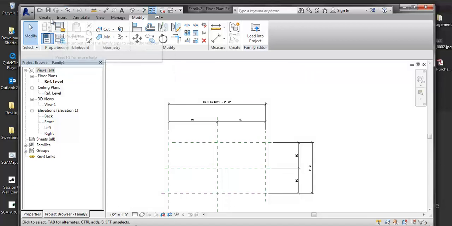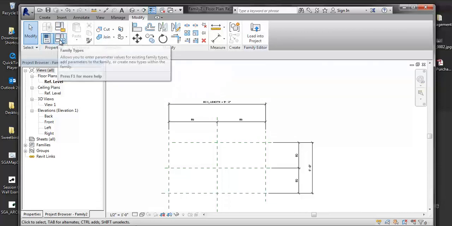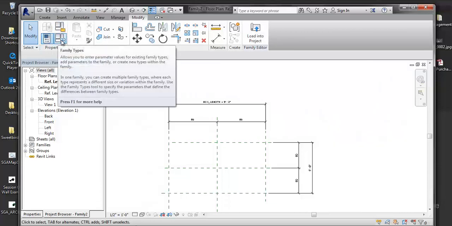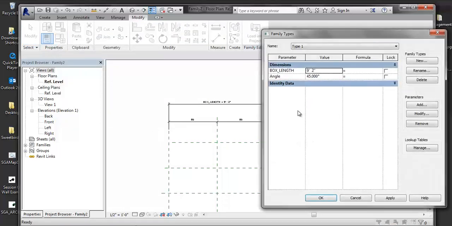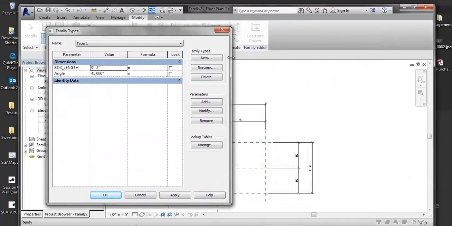The second quadrant, so you remember from physics class: first quadrant, second quadrant, third quadrant, fourth quadrant. In the second quadrant, the bottom right is a Family Types button. If I click on that, it brings up those values. Even though I don't have a parameter shown in my file for that angle, it's still in there. It's basically defining variables that can then be assigned to specific dimensional objects.